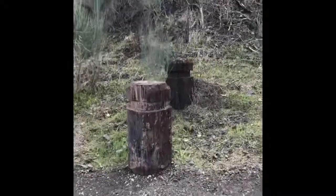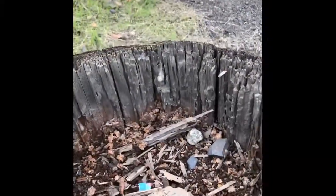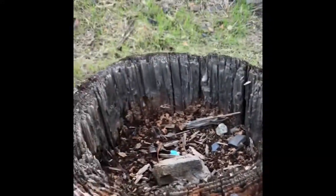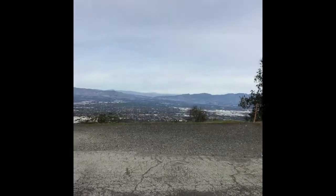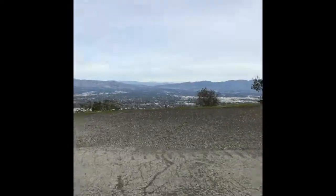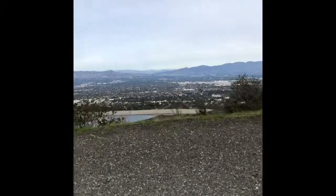These are wood stumps here, which I think are filled in now or something. Here's one that's empty. I was here one time — I forget what was in there. And this stump — I was looking over this way. Here's the view of the San Fernando Valley from the entrance where the Nike Tower is.